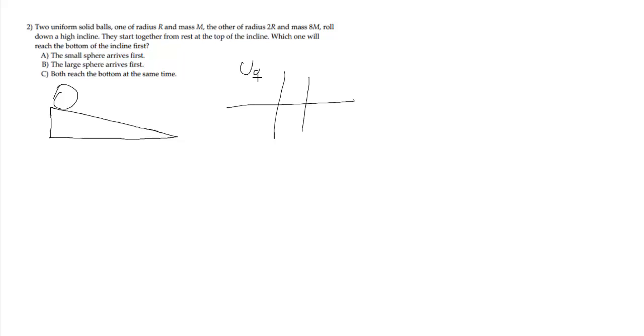So what we can do is consider this from an energy standpoint. If we look at our situation here, you've got the two balls starting at the top of an incline and rolling down. Now if we look at our energy bar chart, which we should make for this, what we see is that you've got gravitational potential energy to start, and we have kinetic rotational at the bottom because it's going to be rolling, but the center of mass of our ball will also be moving forward with some linear velocity as well. So it is rotating this way, but it is also moving this way.